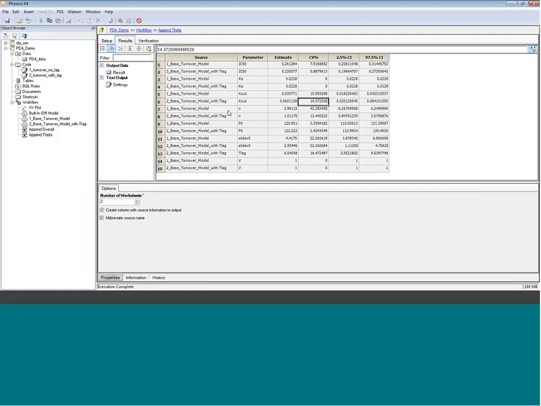The gamma estimate went from 3 in the base turnover model down to 1.5 in the t-lag model, and the coefficient of variation was significantly reduced from 42 down to 13. And then the P0 estimate went from 120.9 in the base model to 122.2 in the t-lag model.